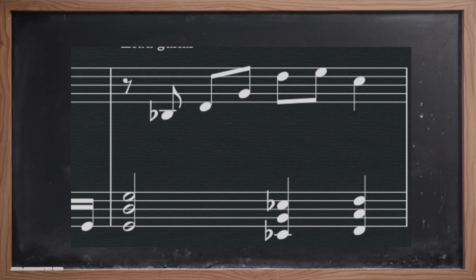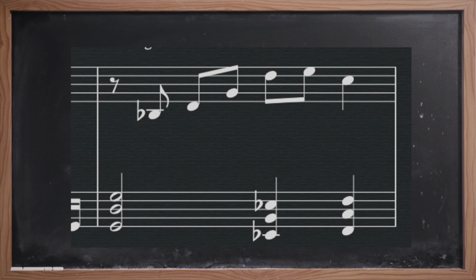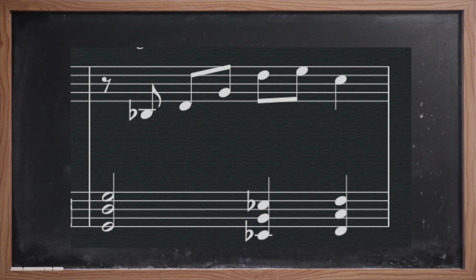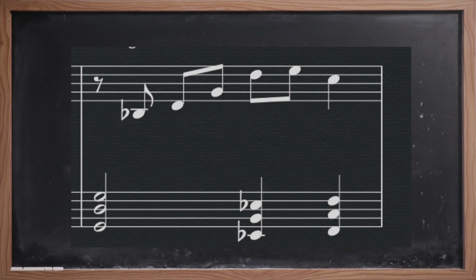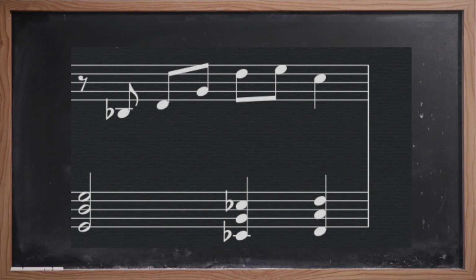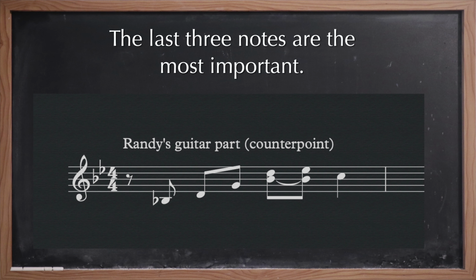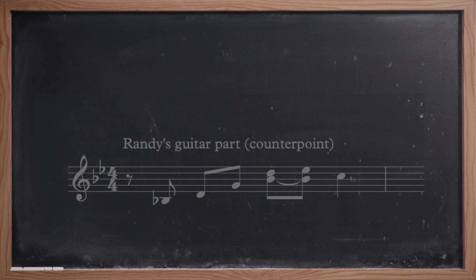Because the harmony below in the quarter notes is an E flat chord, this D to E flat is actually a leading tone to the 1. And then this final C note is actually a perfect fifth in the rhythm guitar below. It's those last three notes of D, E flat, and C. That's what really leaves an impression on the listener's mind.